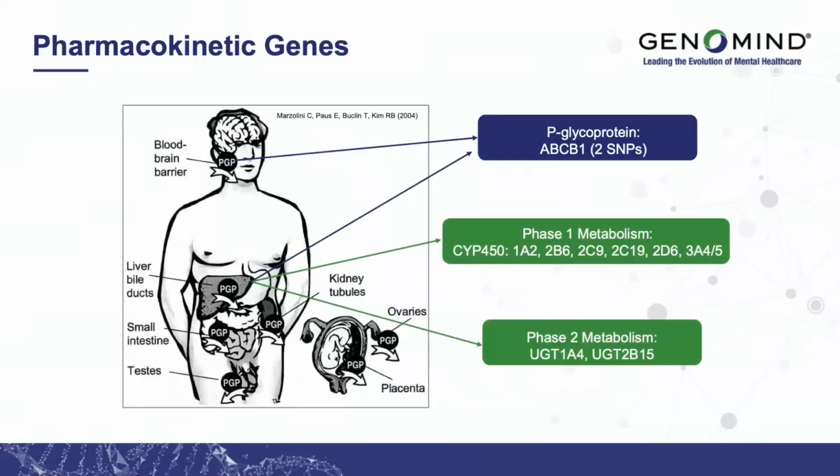Okay, here are the different pharmacokinetic genes that we look at on our panel. So our panel is known as GenPro Express, Genomind Professional PGX Express. We call it GenPro internally. There are 24 genes in total, but 9 of these genes are pharmacokinetic in nature. Okay, again, pharmacokinetic genes impact drug exposure, impacts drug levels of medications.